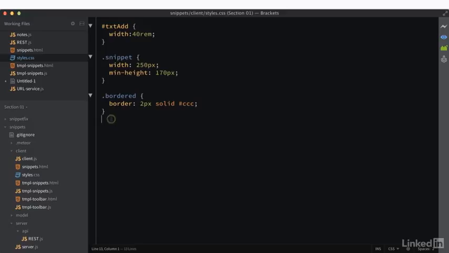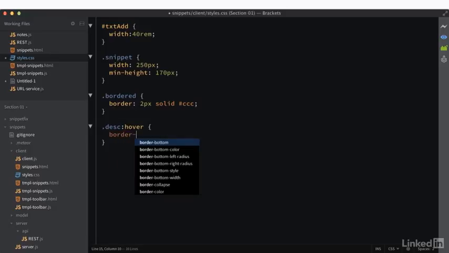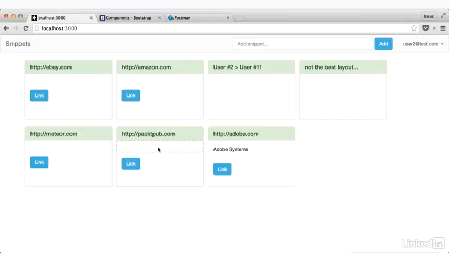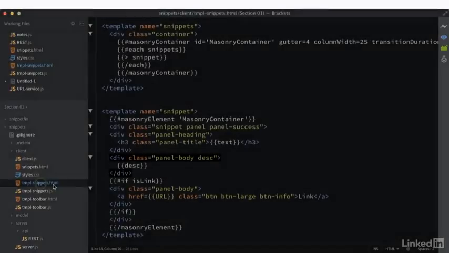There is one little style element that we do need to add, and that's on hover. So when we hover over, we want to be able to say, hey, you can go ahead and click here, be able to edit the content. So we're going to give it a border radius of 5 pixels just to make it look nice and neat. And then we're going to add a border. And this border, we're going to make it about 2 pixels. We're going to make it gray. And instead of doing solid, let's turn that to a dashed instead, because it'll make it look a little bit temporary. Okay, so let's test this out. As we hover over each of the individual snippets, you can see that there's this dashed border, which is an indication that, hey, you can click here and you should be able to edit the content.